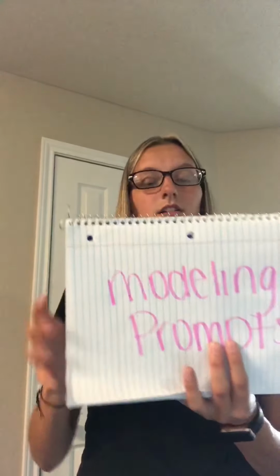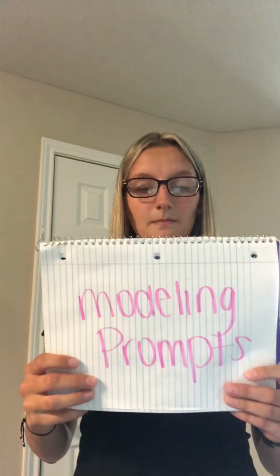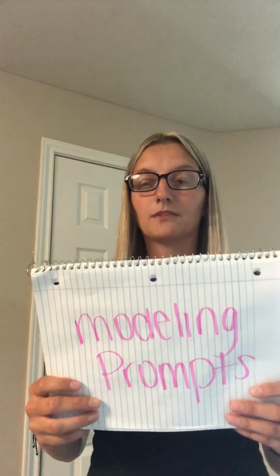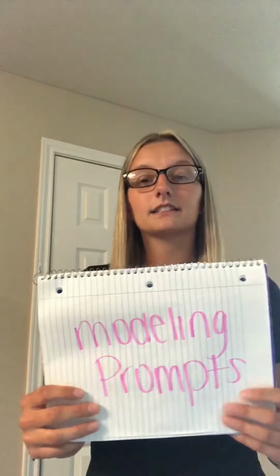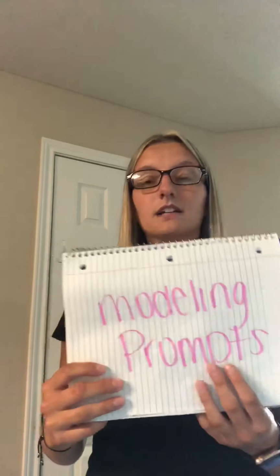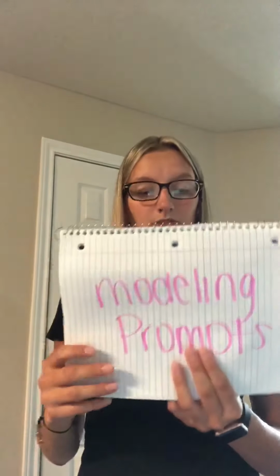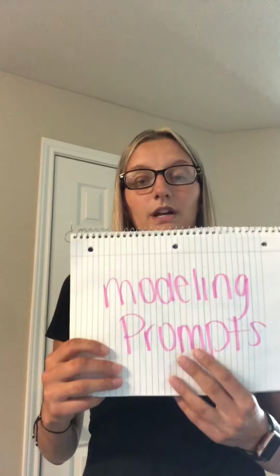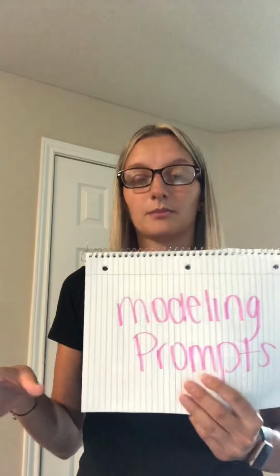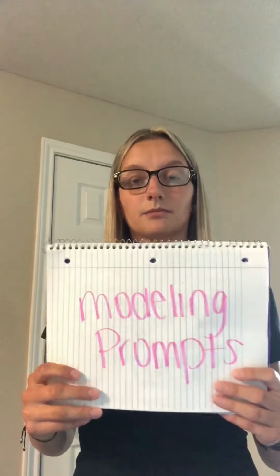Now going on to modeling prompts. Modeling prompts are performing the target skill or showing them what to do. An example of a model prompt is if I say, "Do this," and I roll a ball. This is a model prompt for the learner because I've demonstrated the skill that they need to do. So when I say, "Do this," and roll the ball, the learner now knows what they need to do, and they need to grab the ball and do the exact same thing that I have demonstrated.